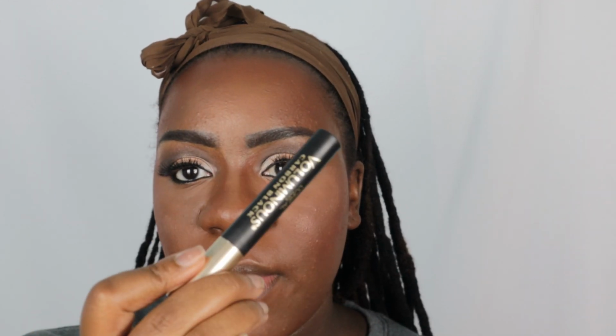Bam. And then for mascara, because I think that's the only thing I haven't done yet. Yeah, let me grab it. Okay, for mascara, I'm going to use L'Oreal. I can't read anything. The Voluminous Carbon Black Mascara. I'm just going to go ahead and add that in.